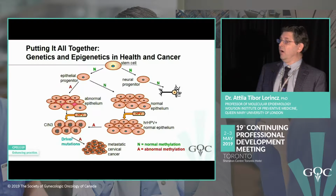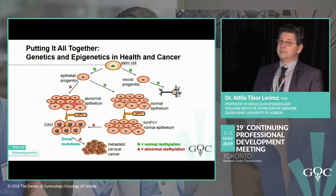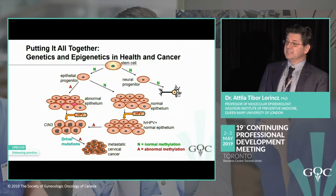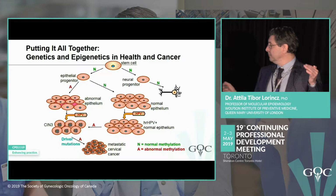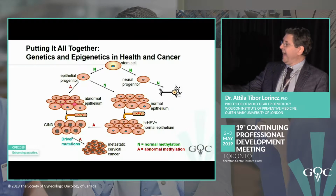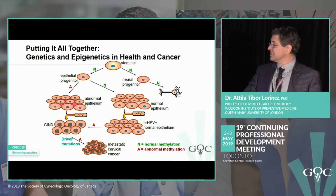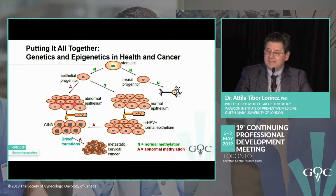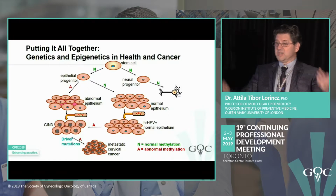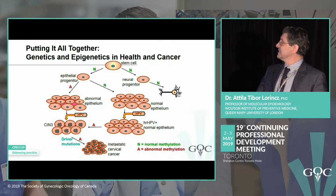And this can underpin the more rapid development of CIN3 if there's already a poised, epigenetically prepared abnormal epithelium and you have an HPV infection. The progress can be much more rapid than if that person is resistant. So the inherited genetics of the people actually play into how susceptible they are to a rapidly progressive disease versus not. And of course, once you come down here, you get driver mutations, and these would be your indels, your SNPs. They don't play as big of a role up here, but they play a much bigger role down here. And then, of course, in the plasticity of the cancer genome, which actually evolves to fit every niche it comes across and to ultimately respond to any drug that is given to it.